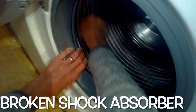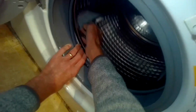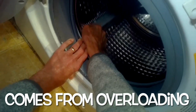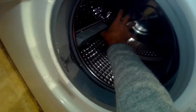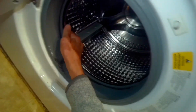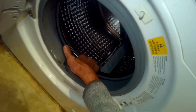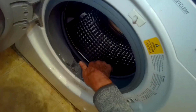So when you try to spin it by hand, you'll hear it clunking around. And when you try to run it during agitation even, it'll have a clunking sound. So the back part there's a bracket, and one of the parts just broke over time. Yeah, so that one's really wobbly. Definitely a broken spider bracket.